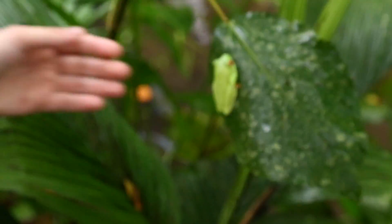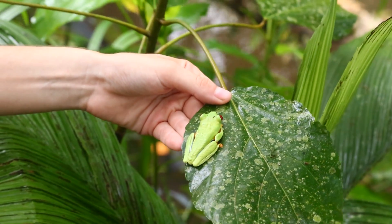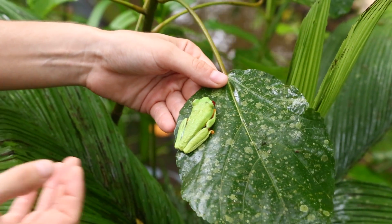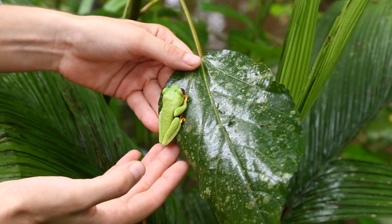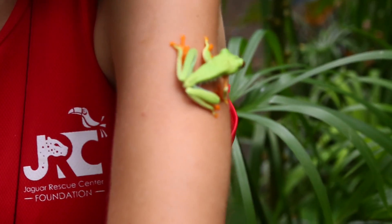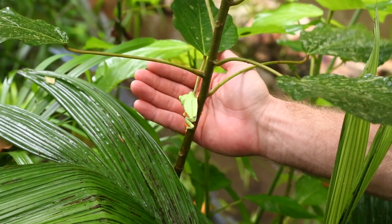Why don't you show me how to gently pick up a red-eyed tree frog? Well, as everybody knows, amphibians have a very sensitive skin. This is the first animal that can disappear if an environment changes — they are indicator animals. Amphibians always tend to be indicator animals, so if there's any kind of pollution that hurts their environment, scientists look towards them to give the health of a specific ecosystem. And look at that — I love how acrobatic tree frogs are, they're really amazing.